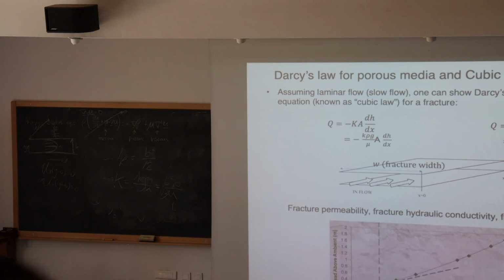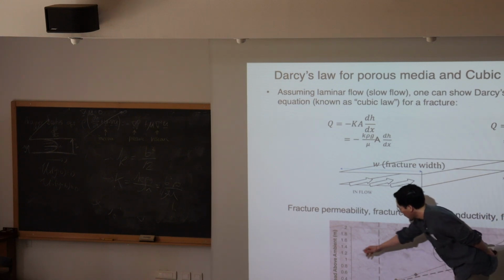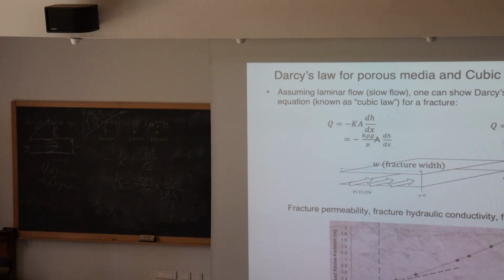Then this is actually from field data. A very nice experiment, I believe from the University of Guelph. For a single fracture in a borehole, it can be packed off, and then the pumping experiment can be done at that specific fracture. This is again a similar plot. Now this is Q on the x-axis and delta H on the y-axis. The symbols are the data points. So what do you see here?